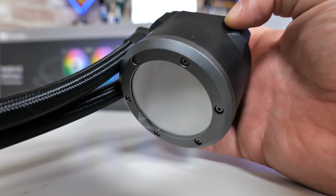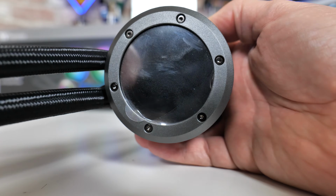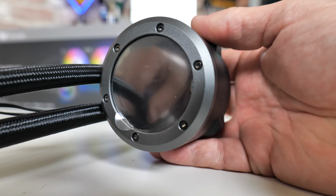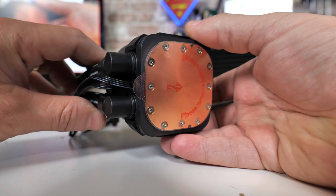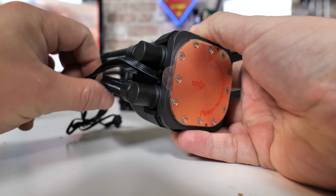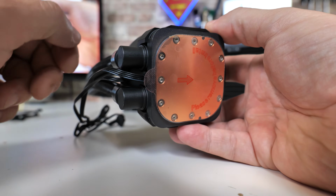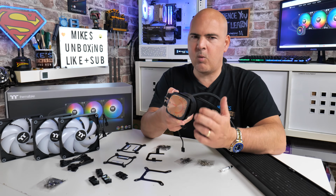Now some people often get concerned about this because this has addressable RGB lighting, an infinity mirror effect, and they're a little bit worried that it may not be facing the right way up. Don't worry, Thermaltake got you covered as always, and this top section rotates so you can twist that around. Hopefully again we'll be showing you some B-roll of that so you can see it in its full glory. On the bottom, got nice copper cold plates, a nice big size one as well, so for newer processors where they do have some slightly unusual shapes, especially the Intel ones with their elongated actual cores. So yeah, that should give you some pretty decent coverage, and also you've got a really nice plastic there. I'm hoping that the new motor in here is a little bit quieter. Sometimes with AIOs, you tend to hear the pumps and a little bit of whining coming from them.